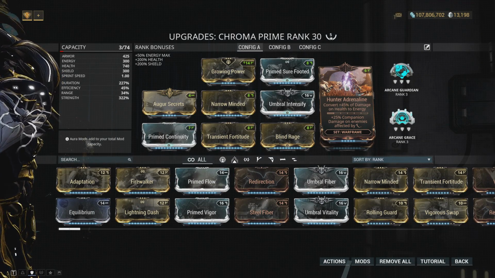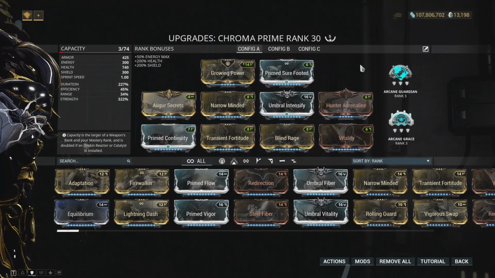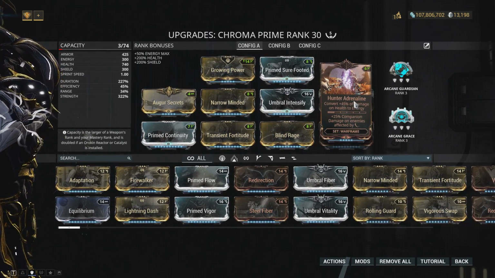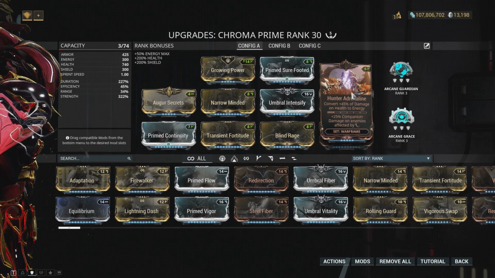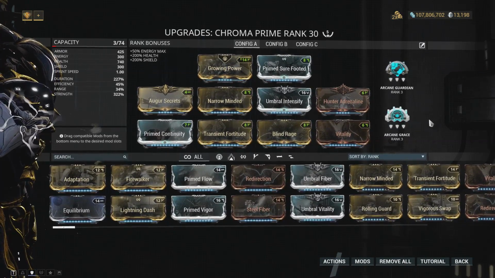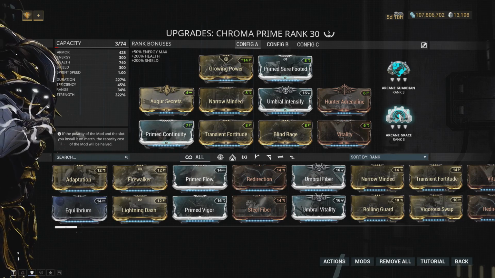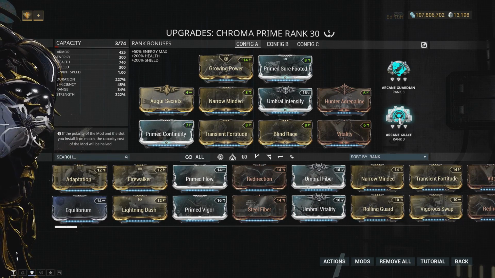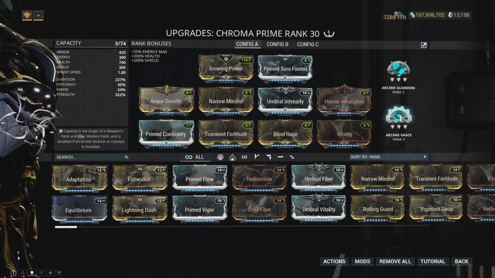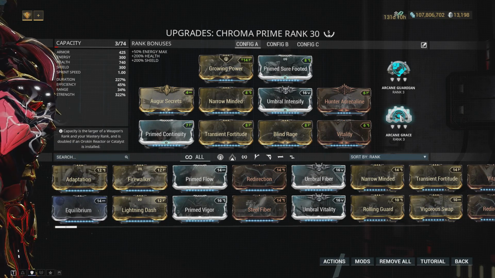There are a light amount of magnetic procs in this fight, and Hunter Adrenaline will help you mitigate those greatly. And also, it's generally just going to provide you with all of your energy, as there are very few energy orb drops in this fight as well. Besides that, these arcanes are actually important this time. Arcane Guardian makes you even tougher. Arcane Grace gives you a form of healing, which you're going to want as many as you can get your hands on, because Chroma doesn't have any built-in healing. So Arcane Grace will be very helpful here, in addition to some other things we're going to talk about.